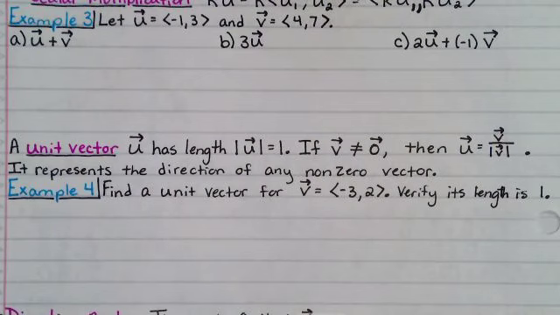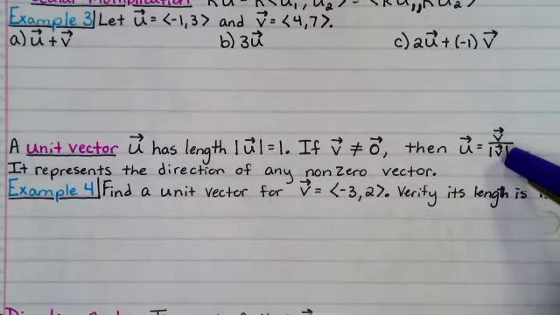All right. Let's try it. So what you're seeing in example 4 is they said, first of all, find a unit vector for v, and they said verify its length is 1. So they want us to make sure that we've done it right, okay? Because there's an easy way to check. All right, so if I want to find the unit vector for this problem, we're going to just use that formula. But in order to use it, I need you to think about what it is I need to plug in. For the unit vector formula, I need both the vector and I need its magnitude. So if I'm missing either one of those, I'm going to have to figure them out.